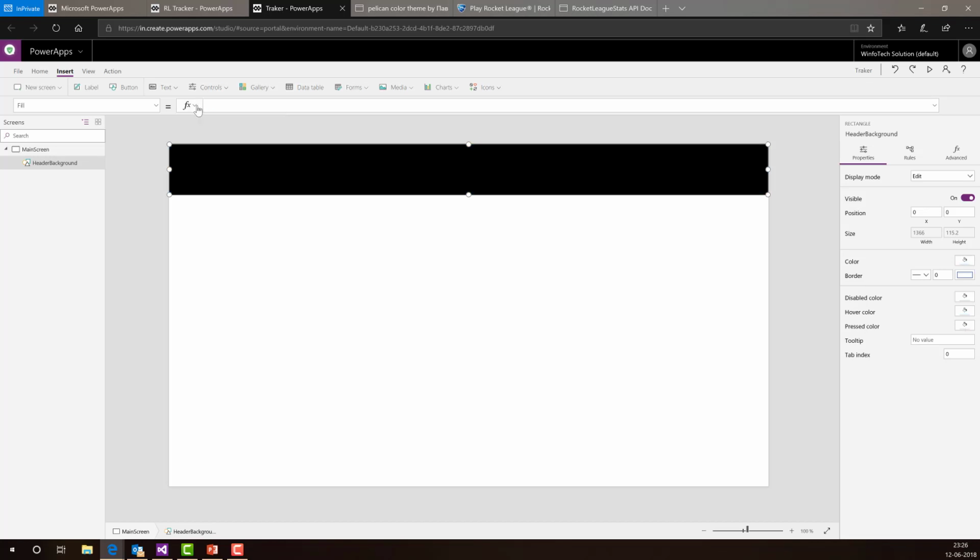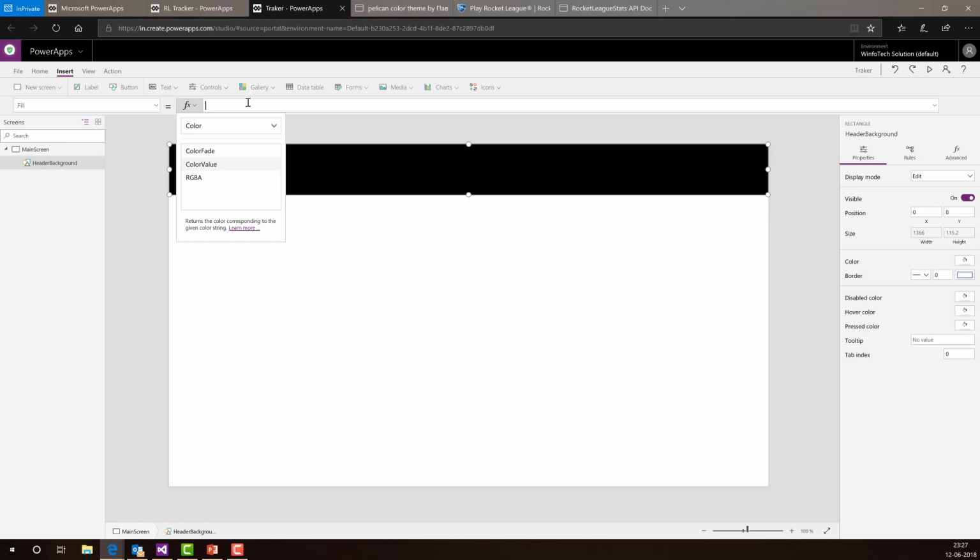Now PowerApps has a default set of functions or methods already provided, which you can leverage while building the app, and you can take a look at them by clicking the FX button here and switching to other options like categories such as text, logical, table. Currently we are looking for color, so let me switch to color, and these are the methods that are available. And if you click the method name, it's going to tell you what it basically does.